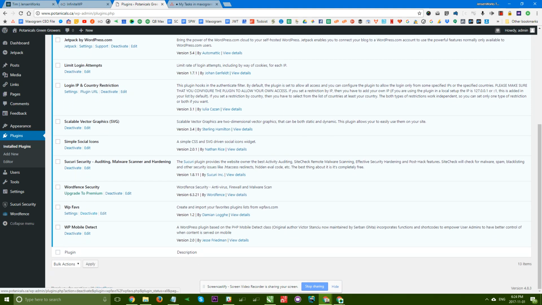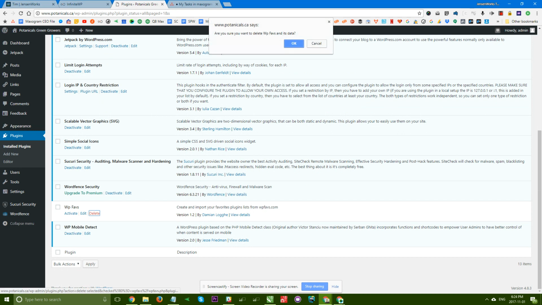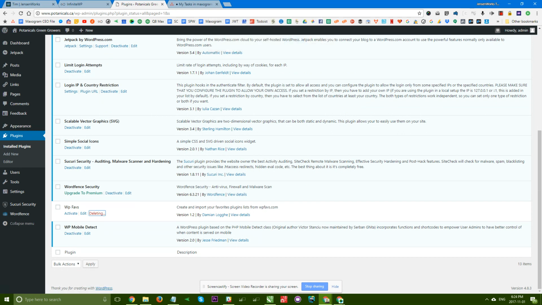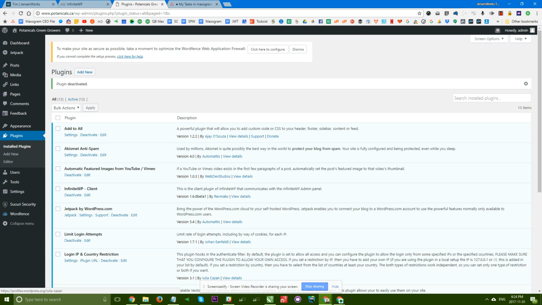So now we've completed our use of WP Favs, so we can deactivate that. And once it's been deactivated, then you can delete it. I don't like to leave things lingering around. And that's it as far as using WP Favs to quickly get you up and running. When I do this next one, I'll probably just cover it in another video. Anyway, we'll leave it at that.